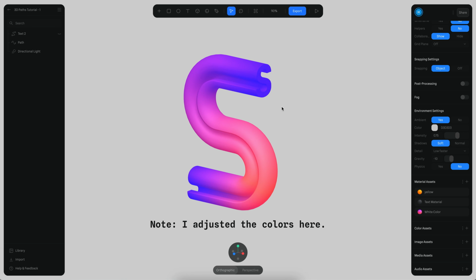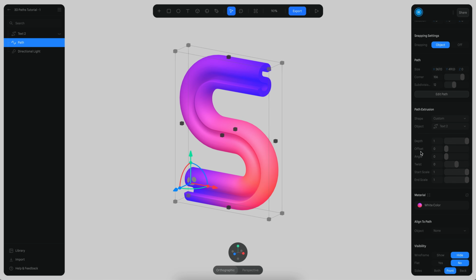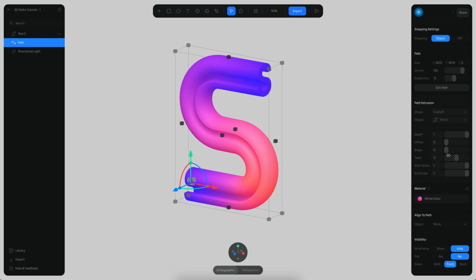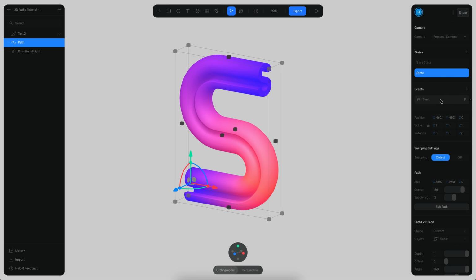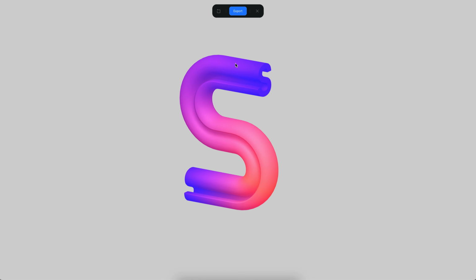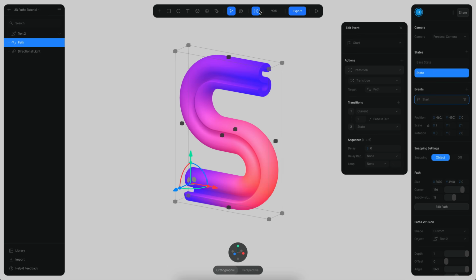Now you can also animate just values like the angle, for example. So let's say we create another state here, and in this state the angle is 360. That means if we select again here the state for the transition, that's 1 second, which is fine. So if we go to the play mode now, you will see that it's just going to be animating in that way.